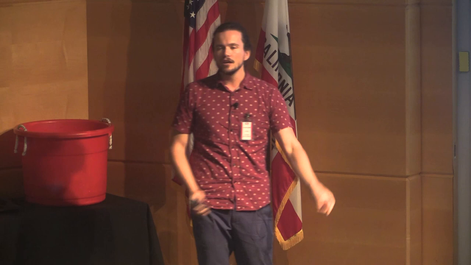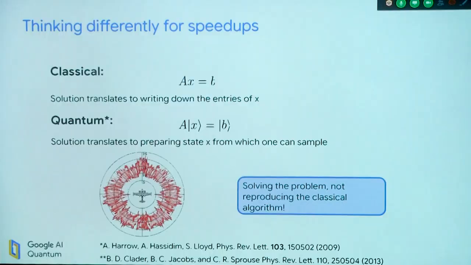And you might say, okay, you said this was useful. Give me at least one example. The one that has floated around in the literature is that if you're doing large scale, say, finite element simulations that are looking at radar scattering cross sections off a plane, you don't actually care about the intimate details of every point on that mesh. You care about one aggregate number. So this is a case where sampling from that state might still be quite advantageous, whereas if we read out every entry, we would be at best as good as the classical algorithm and usually quite worse. So this is an important consideration anytime you're thinking about finding a quantum speedup in this regard.